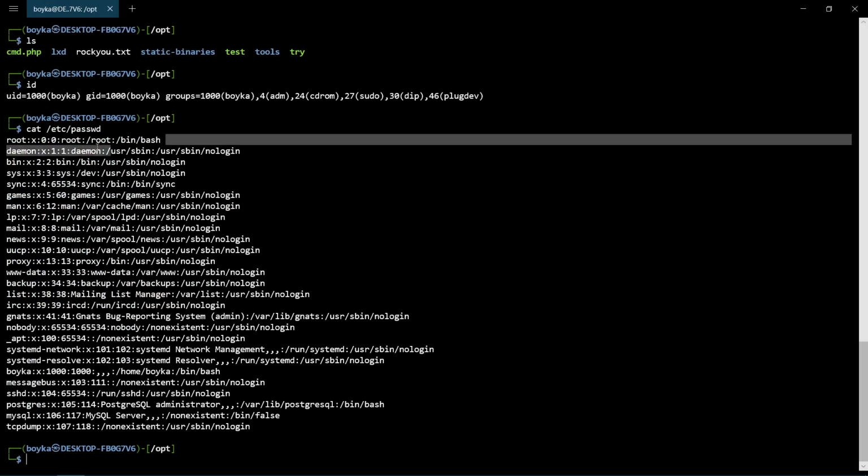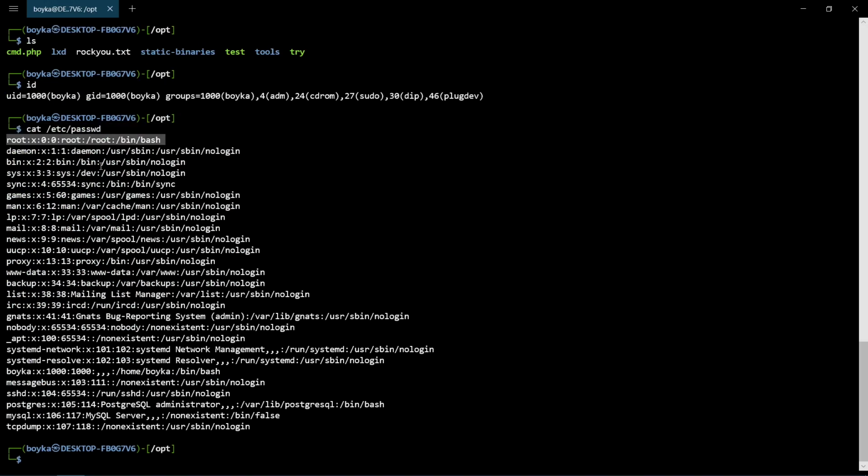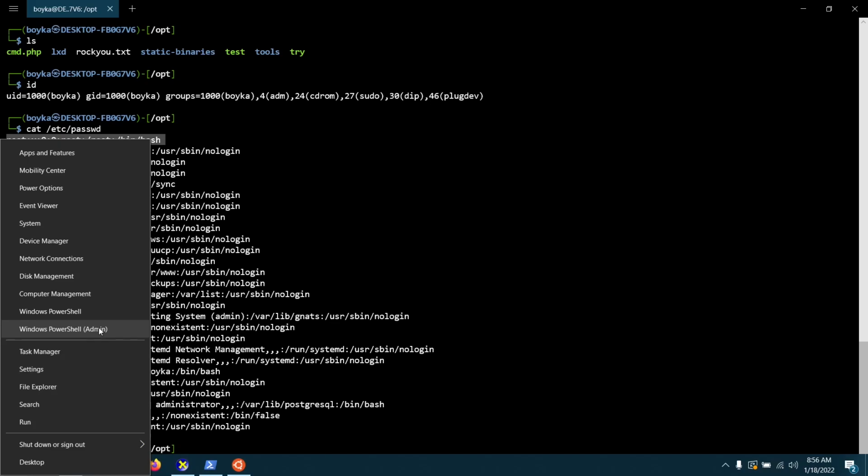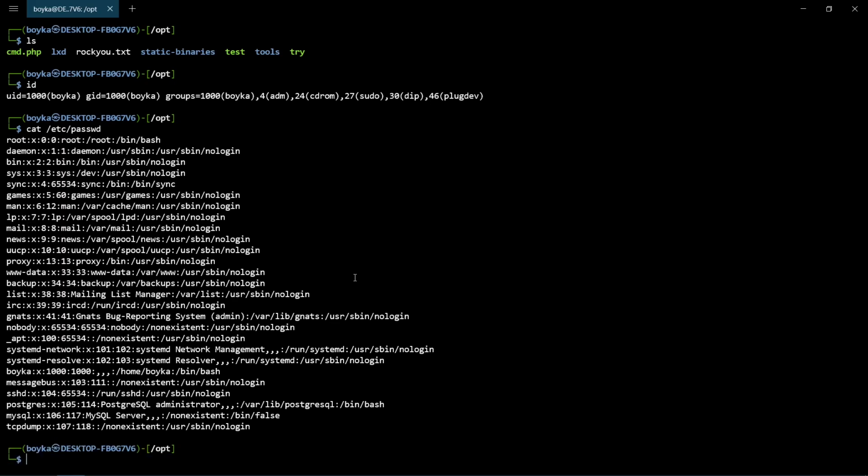Who is this root? Same as the administrator in Windows. So all the privileges available in Linux will be granted to the root user, but not to normal users such as Boyka over here.